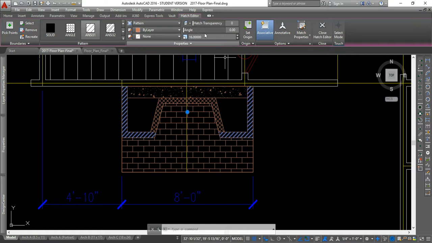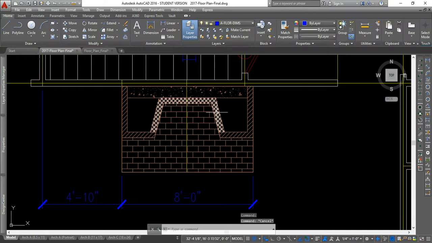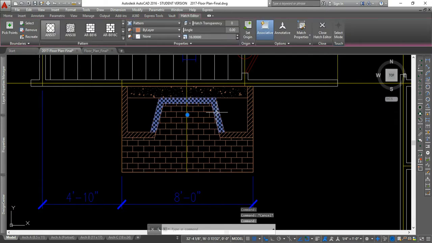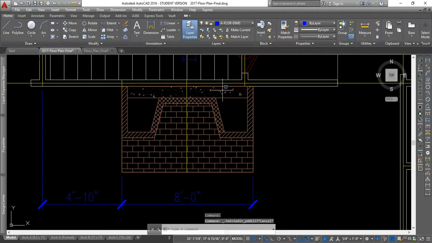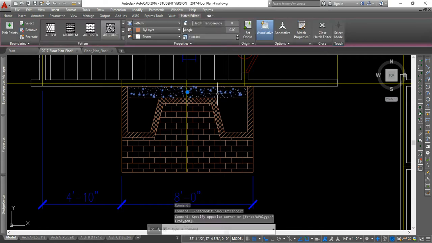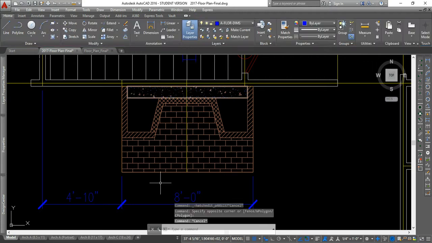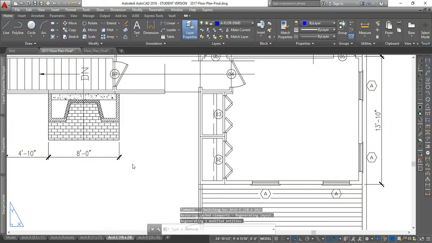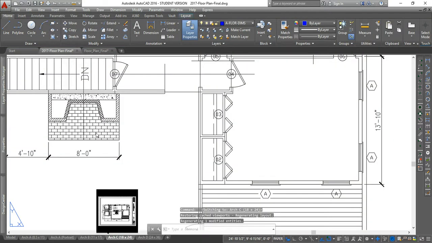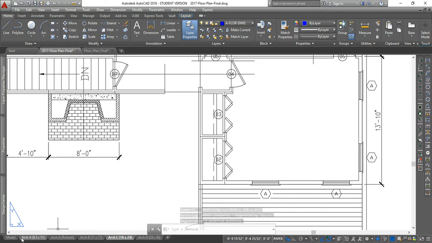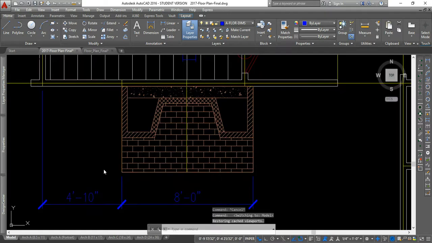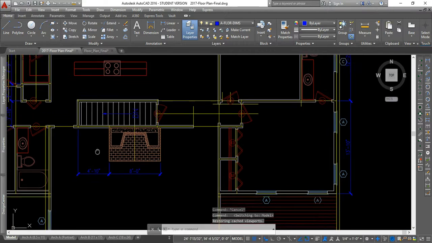It's a scale of 16. Here we have fire brick, or what we would use as fire brick, and it's the ANSI 37 scale at 16 also. Back here in the back, we used a concrete hatch at a line type scale of 1. And we look at those on our drawing, and they look pretty good here on the drawing, okay? Let's see, what else?